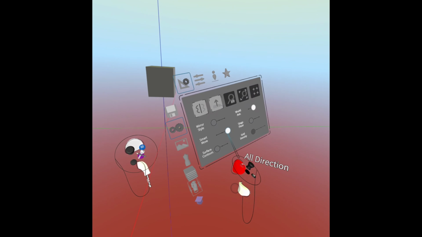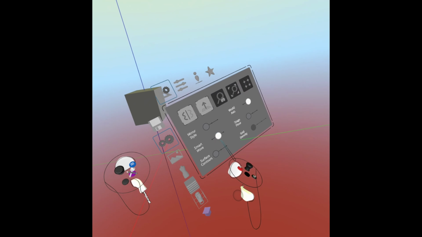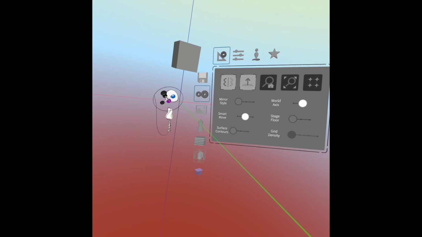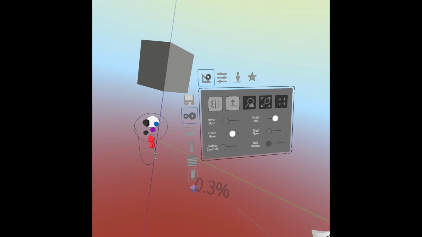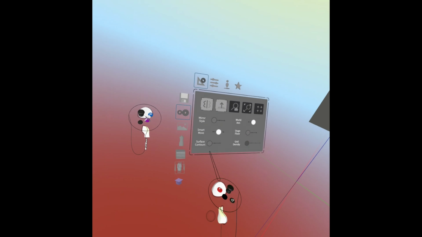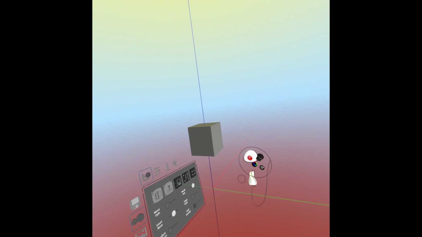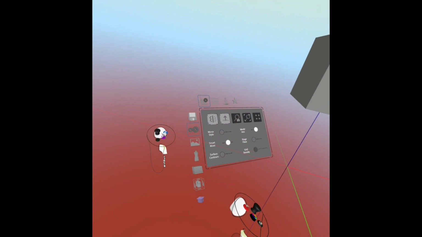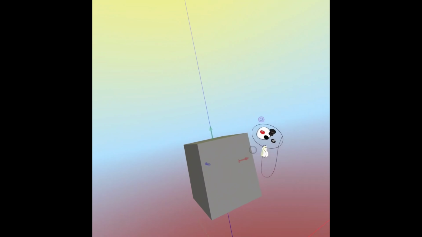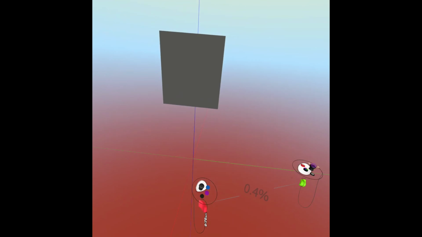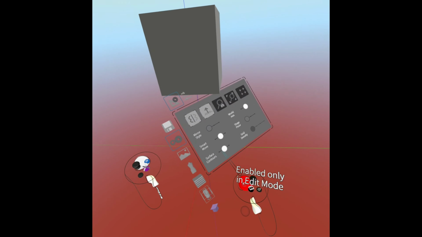So now let's slide this. I like to stay on the XYZ axis. I think it's the cleanest one to use. But let's slide back down there and go to the next option, which is surface contours. The surface contours are what give you contoured lines to show how you're manipulating your shapes. Here, it's easiest to just turn it on and show you.